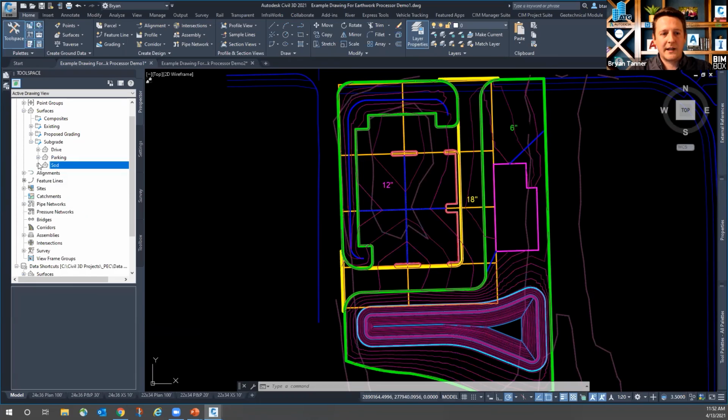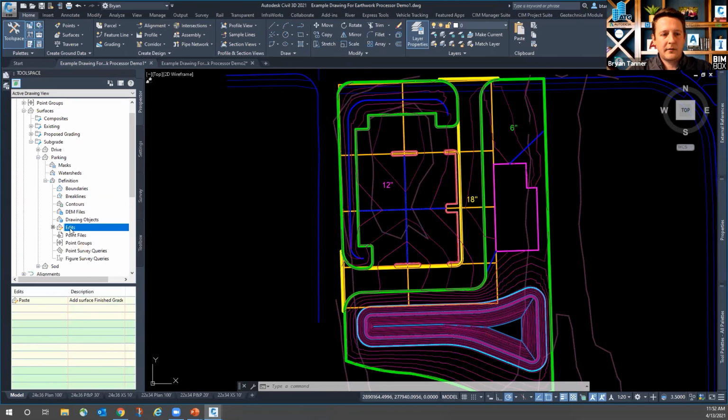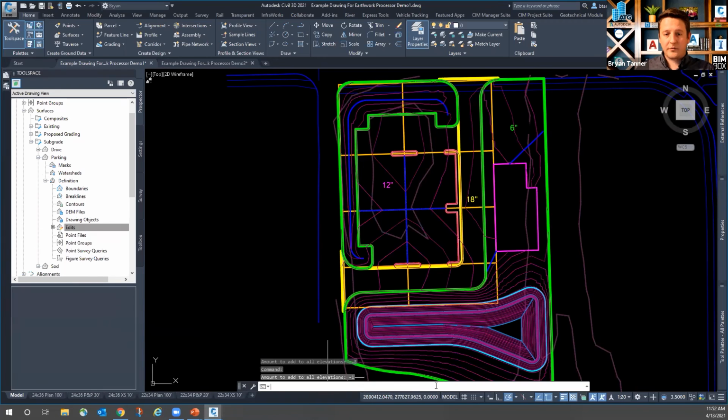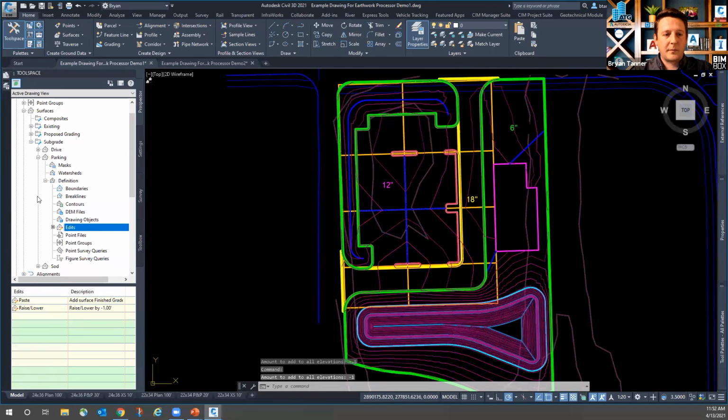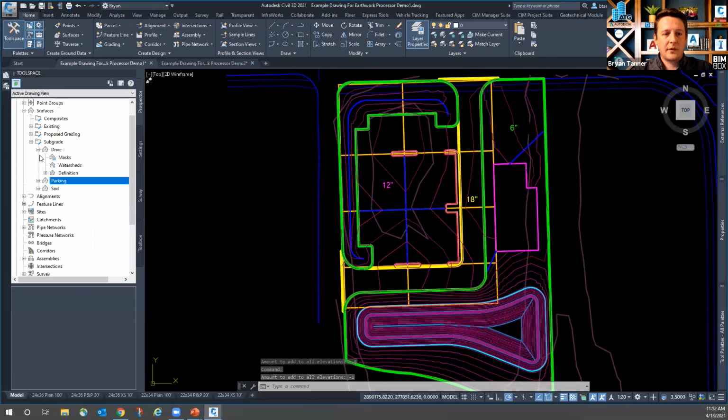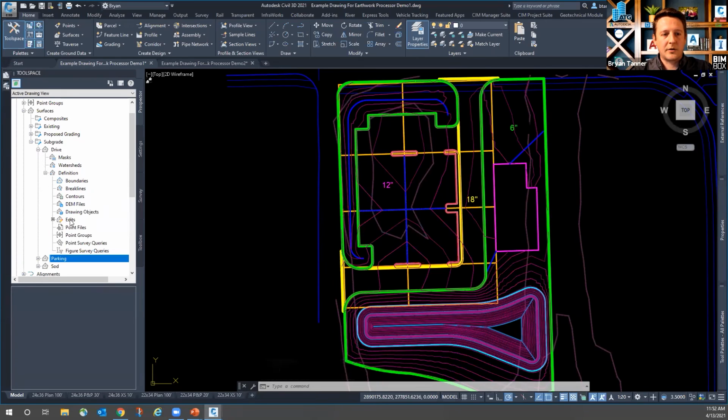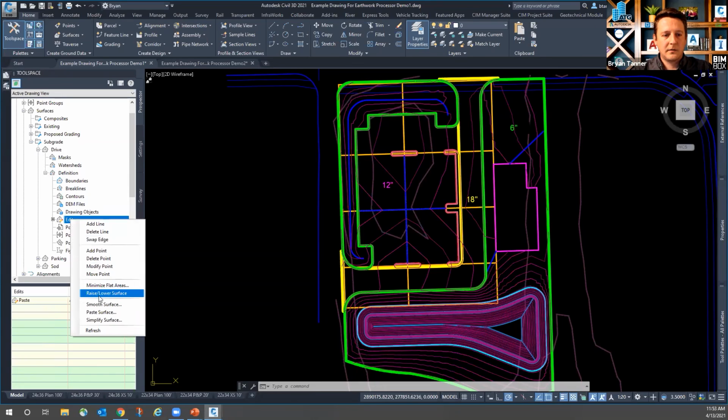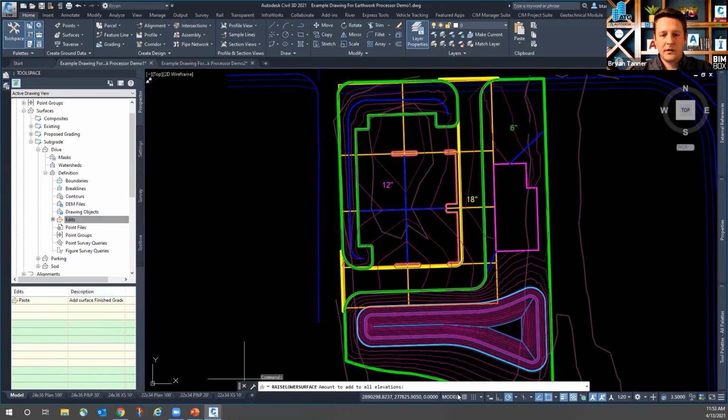Okay, I'm going to do that again, but for parking and for the drive. So under edits, I'm going to right click, raise lower surface. I'm going to lower my parking lot by -1 foot. Again, it's represented within my list of edits. And within the drive, accounting for the heavier traffic and the trucks and things of that nature, I'll right click and raise lower my surface to -1.5 feet for my paved material and sub-base treatment there.